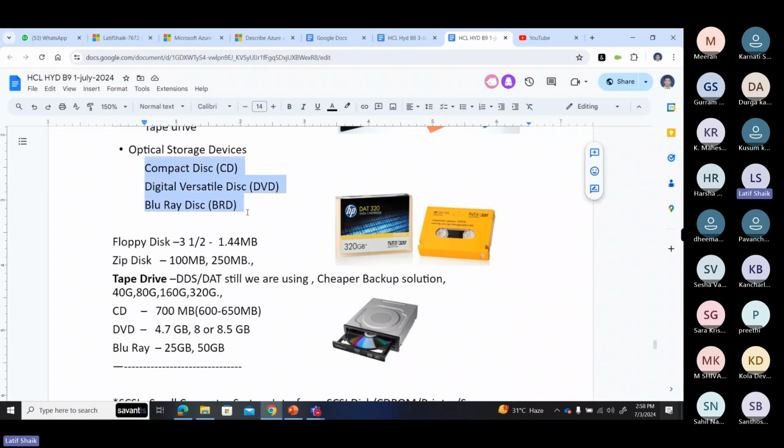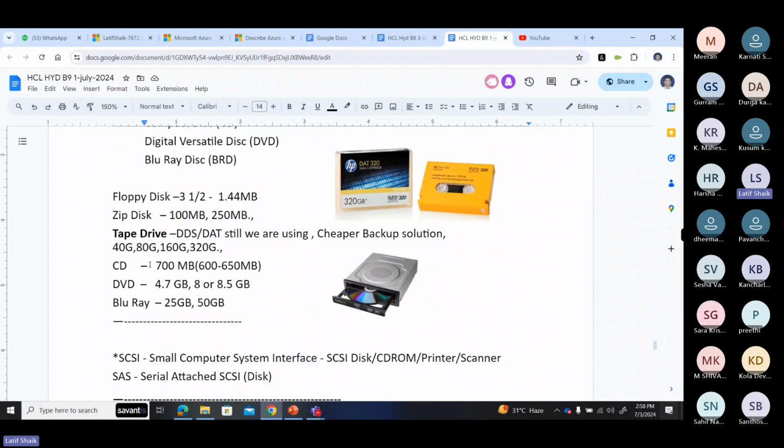Optical storages. What are the optical storages? CD-ROMs, DVDs, Blu-ray kind of stuff. A CD-ROM has a capacity of 700 MB. Usually we can store 600 to 650 MB, but they advertise up to 720 MB. DVD is 4.7 GB, a very high density compared to a CD.